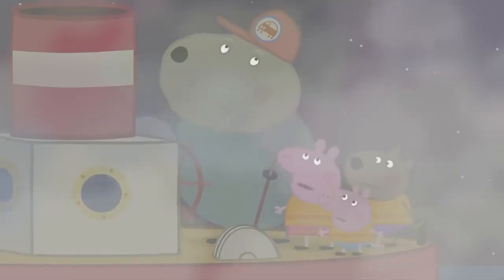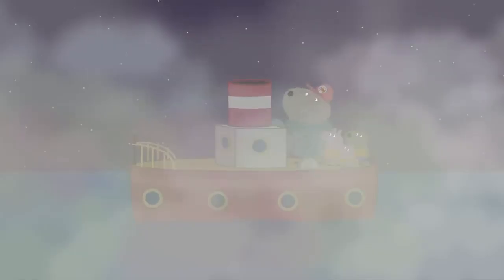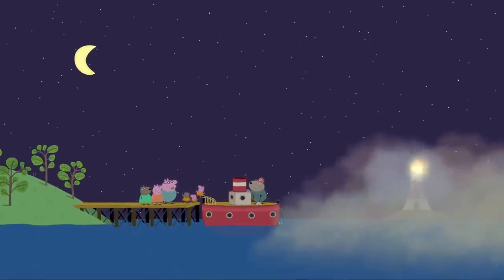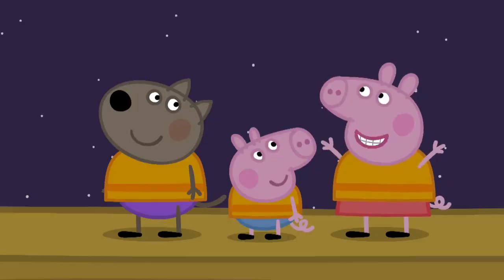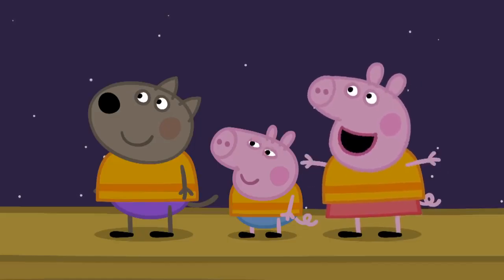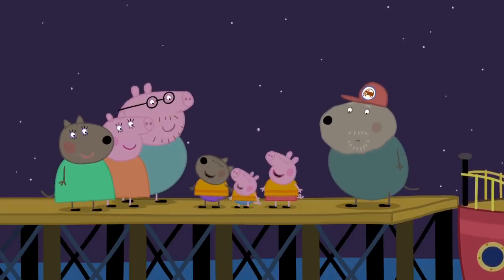Fog! I can hear something. Fog! Grampy Rabbit is guiding them home. His voice is a foghorn. This way home! The parents are here to pick up the children. Have you had a lovely time? We went to Pirate Island and to a lighthouse. Grampy Rabbit's lighthouse guided us home safely. That's nice. Grampy Rabbit sang a song. Would you like to hear it? No, thanks. Yes, please. I got up this morning.